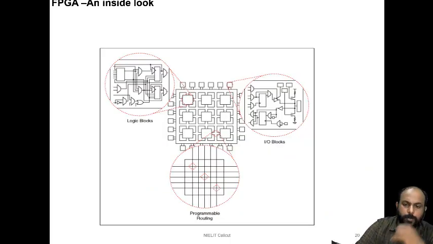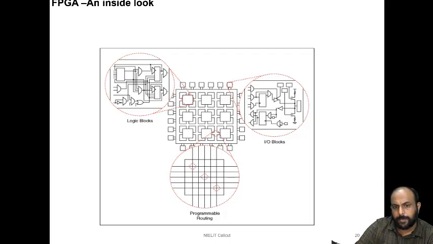So inside an FPGA, mostly FPGA carries 3 building blocks. It has these boxes called logic blocks, which basically consist of reconfigurable logic. So depending upon what design you are putting in, your design may be consuming multiple logic blocks. The design will be partitioned, and each logical block will be put on a logic block, which is shown there, which is often called a configurable logic block in the FPGA terminology.